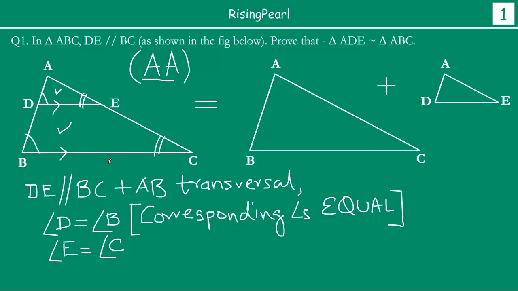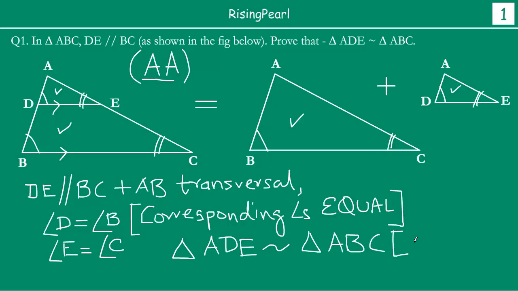So friends, now if I take a look at triangle ADE, the small triangle, and the big triangle ABC, what we have is this angle equal to this angle and this angle is equal to this angle. If we know this, then we can say these two triangles are similar. So we can say yes, indeed, triangle ADE is similar to triangle ABC by our favorite similarity rule, which is the AA similarity rule, that is the angle-angle similarity rule.